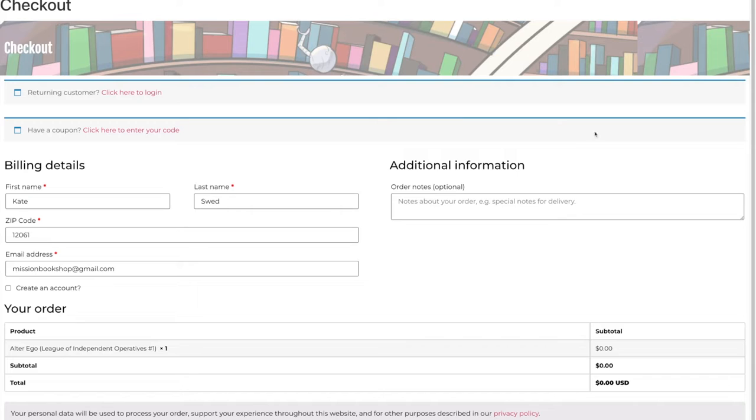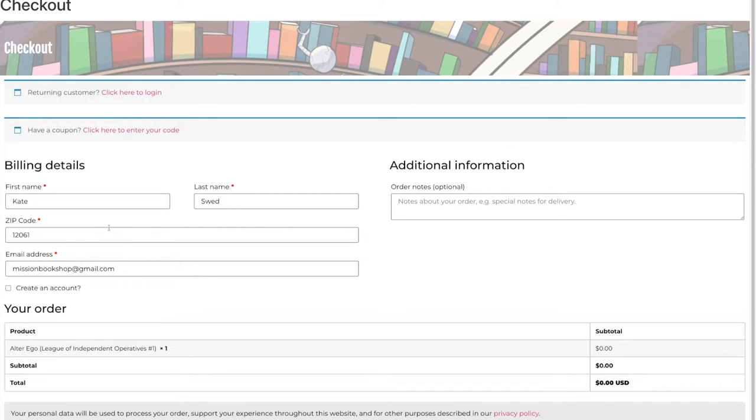Okay, so here's your checkout page. Now, I have had to re-record this a couple of times, so my website is auto-filling. I'm sorry, the browser is auto-filling my name for me, but here you fill in your name, you fill in your last name. I filled in my email address, which is very, very important. You want to triple check that because that's how you're going to be getting your book.